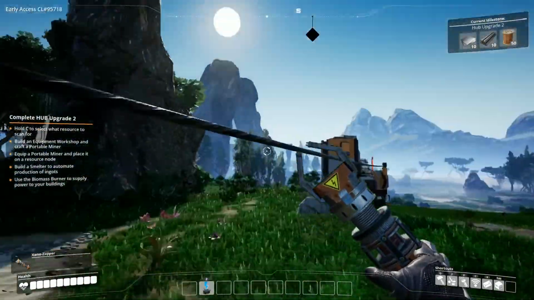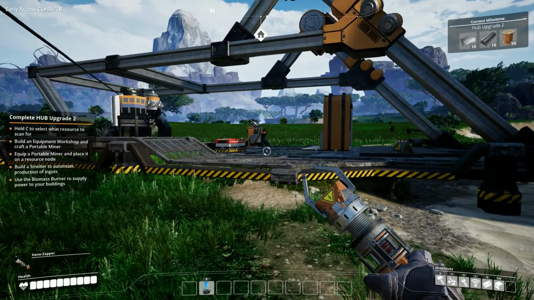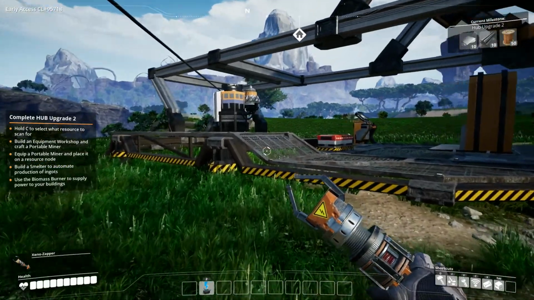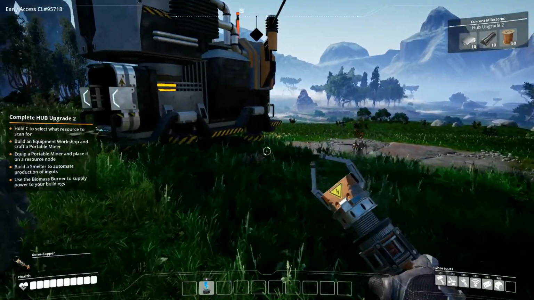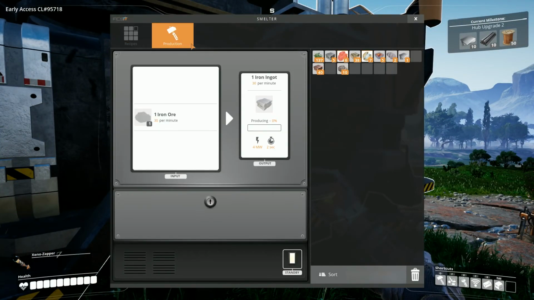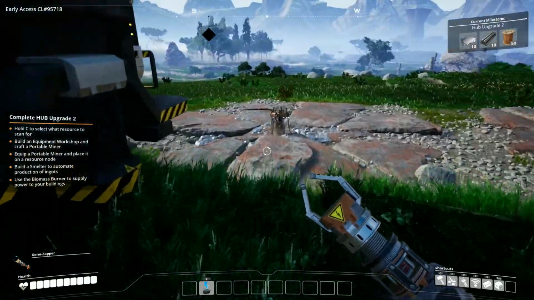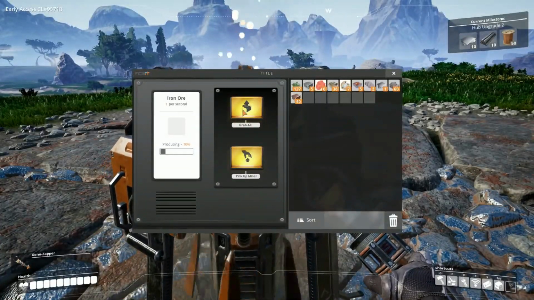I want to save the leaves because eventually, as you research more hub upgrades, you can get much more energy efficient and resource efficient fuel. So, let's throw our... Well, we want it to start making iron ingots, not copper. There we go. So it can do 30 per minute. It's not bad. Let's go down here. He can only hold 100, so we have to go see him pretty frequently.